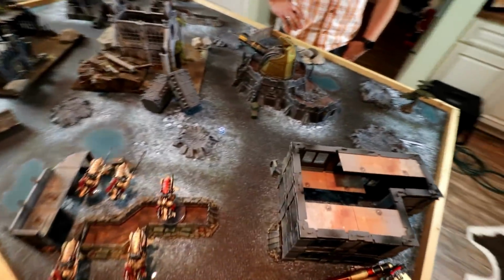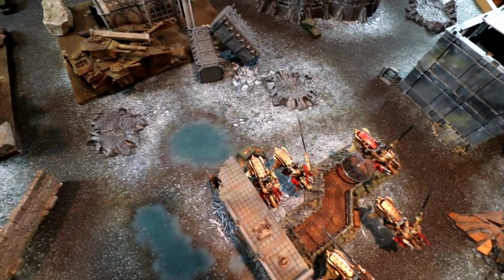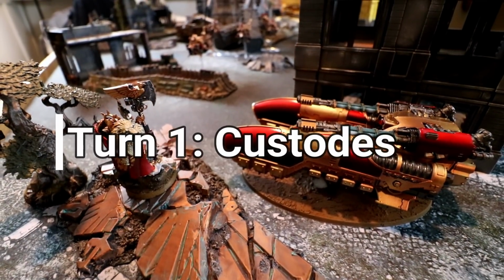5. I don't know what I have. That is a skull. That's a 1, sir. Are you going first? No, I am not. Not this game. Why would you do that to me? Wait, if you seize, can you make him go first? I wish. Custodes turn 1 movement.